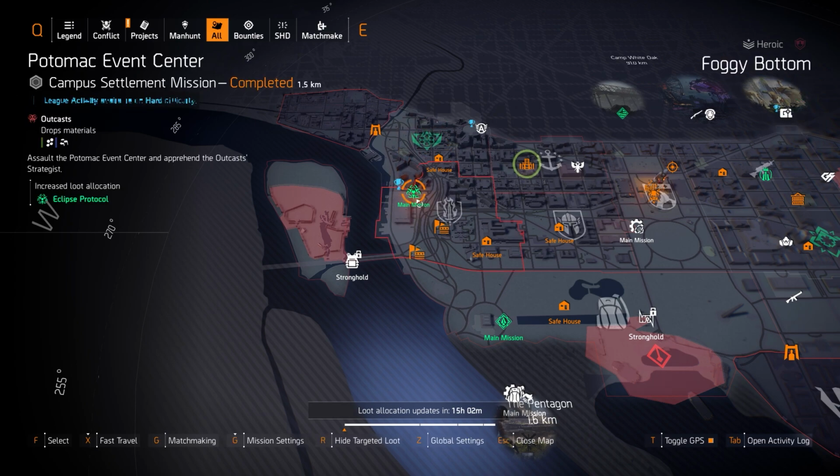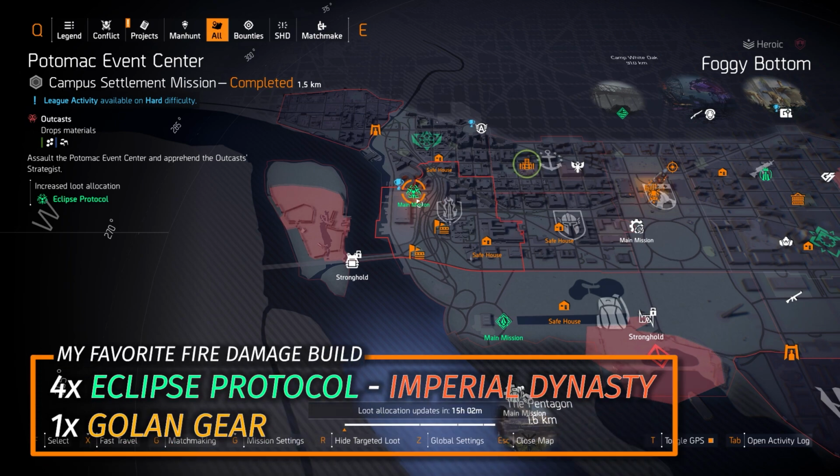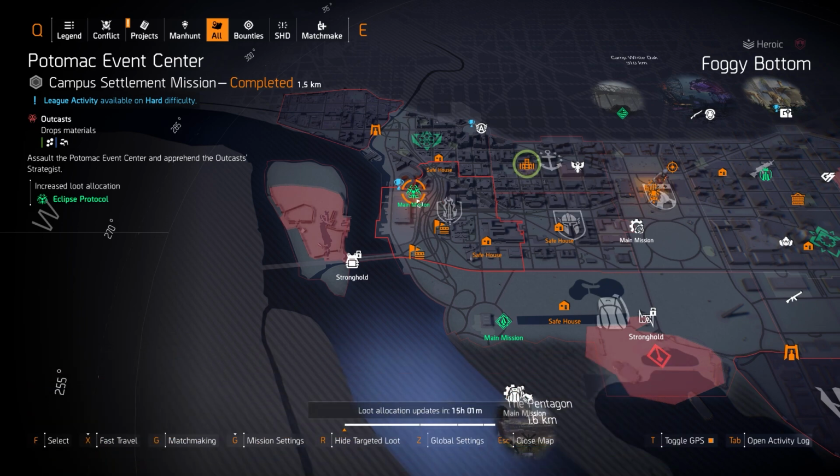And then second, we got Eclipse Protocol at Atomic Event Center. So what I always run for my fire damage build is 4 pieces of Eclipse Protocol, the Imperial Dynasty holster, and 1 piece of Golan gear for an extra 10% status effects on it. And then yeah, that's about it.